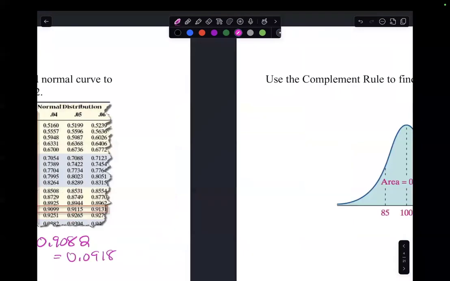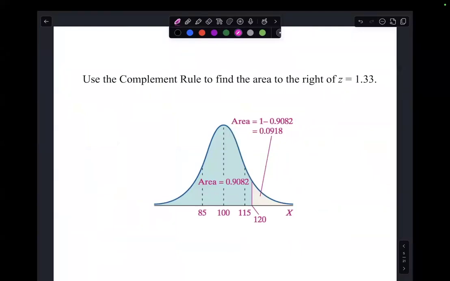All right, let's move on. This is a picture of it. I already did this math because I get excited about the math sometimes. This is a picture of our normal curve, and it shows this area right here is below that 1.33 or below the 120 IQ score. The one standard deviation away is 85 to 115, so we're a little bit above that. 2 standard deviations away would go up to 130, so we're a little closer to the 1 standard deviation, but we're in pretty good shape. That's still a really nice IQ. And if we were looking for the complement, the probability greater than or equal to, here's that math that we just did.